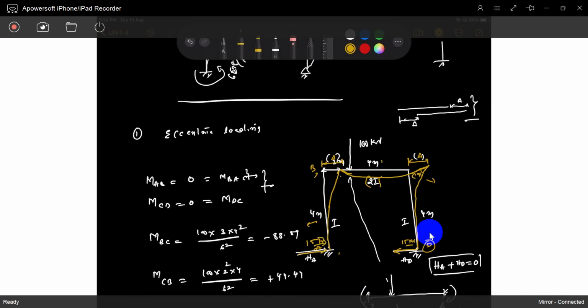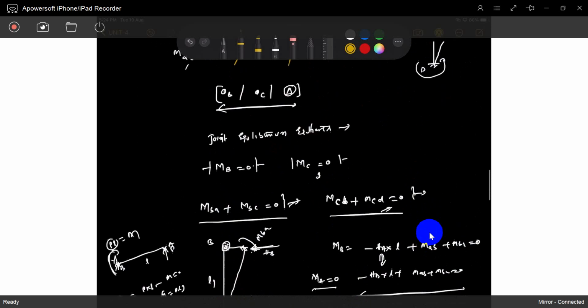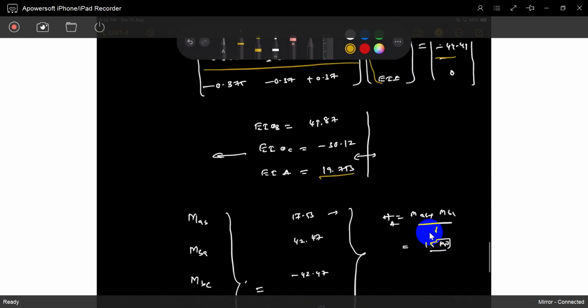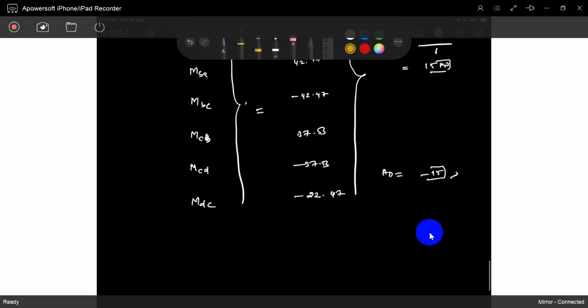And also delta you can find out. See delta also, what do you find? Delta is also getting a positive value. That means our assumption of movement, left or right, is positive, so our assumed direction is right. If you get negative, it's the opposite direction. So no need to fear about taking the right side or left side. You can take any side. Are you understood? That's it. That's 15 and 15.